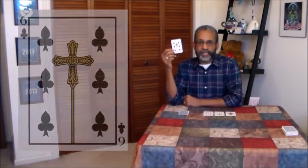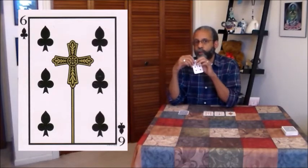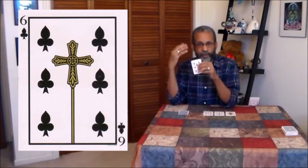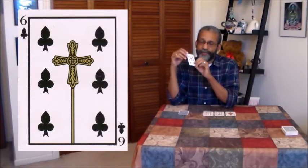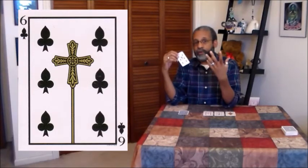So now let's take a look at the card coming after the Nine of Hearts. Okay, so now I spoke too soon, because now we have our first black card. So now we have the Six of Clubs. So clubs is a suit that can represent work and business, but it can also represent social activity. So again, going with this idea or this theme, I'm really focusing on the idea of Thanksgiving taking place, or a holiday taking place this week. So there may be a bit more social activity. Then the six with that would be about balance.